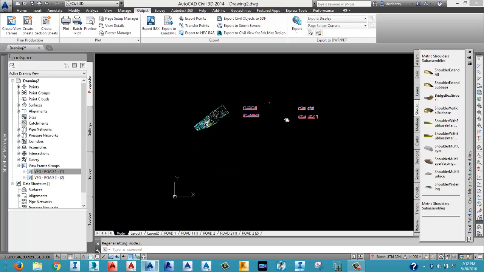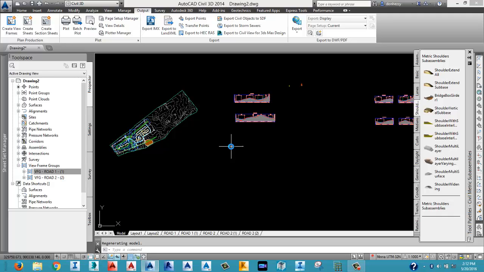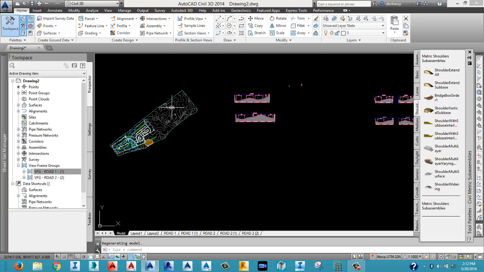That reminds me, to produce your cross section, you have to do some basic things. One, you create your datum surface. Two, you create your sample lines. Three, you generate your typical cross sections. One, you create your datum surface. Two, you create your sample lines. Three, you are good to go to generate.